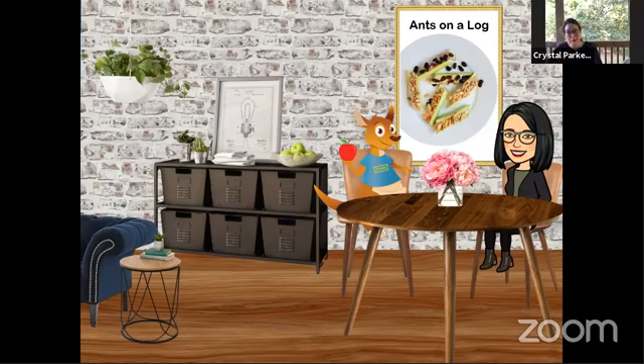Mmm. I have to be honest, y'all — this is not a new snack for me. It is a new snack for my snack time patrons, my little friends that come to help me. But for me, this is a snack I've had before and I think it is so yummy. I really like it with raisins. Some here only wanted it with sunflower seeds, but I really like it with the raisins. Mmm, delicious.